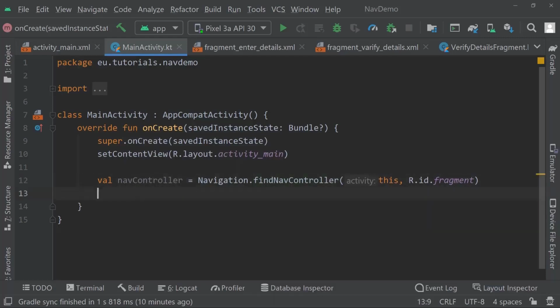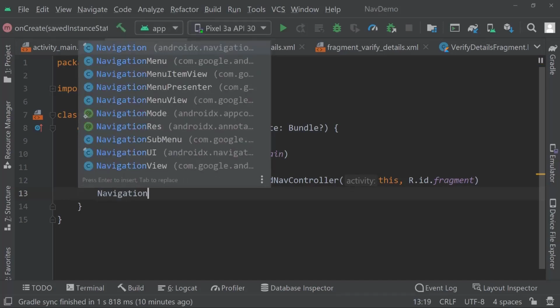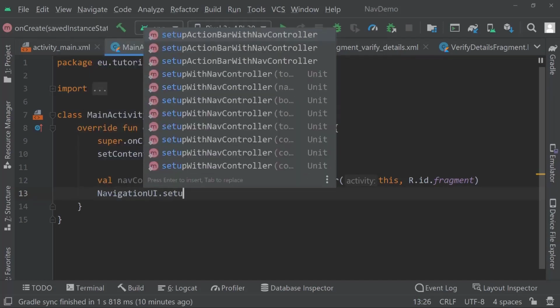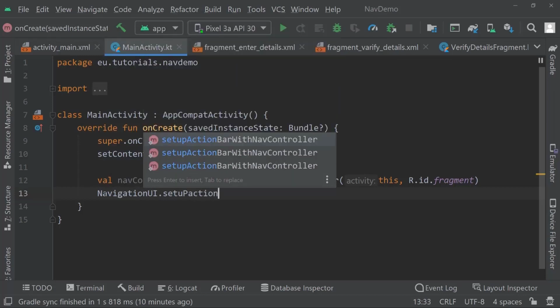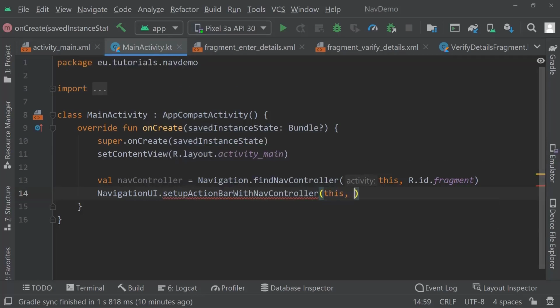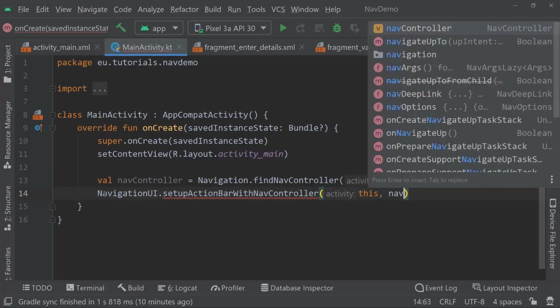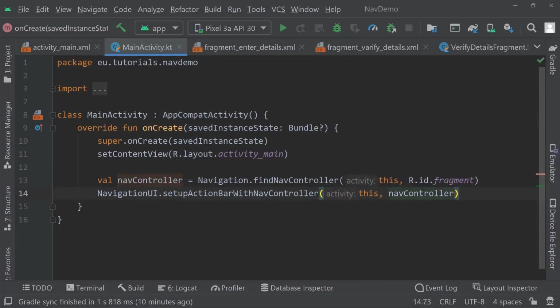This fragment holds the nav controller that we're going to use in our application. And now we just need to set up the navigation UI to also have an action bar with nav controller in our application. So I'm just going to pass this and the nav controller. That was basically the idea here.